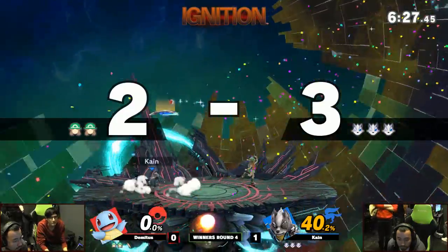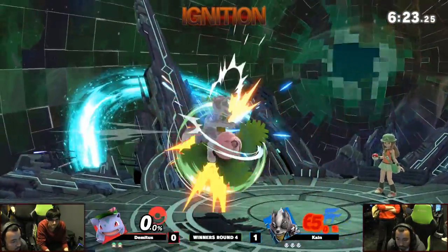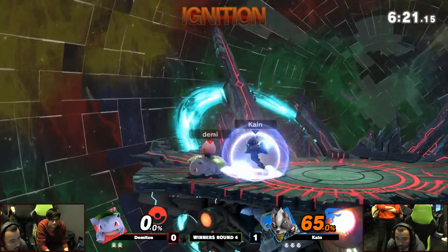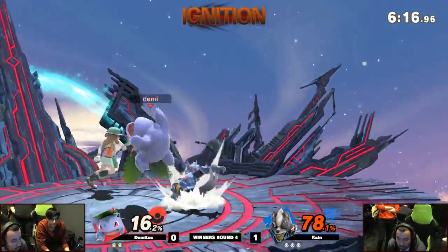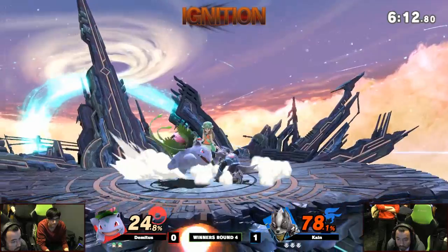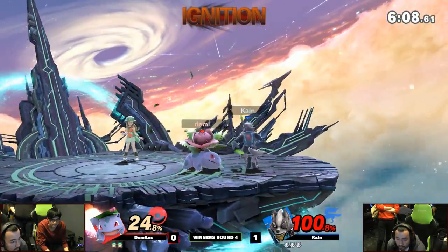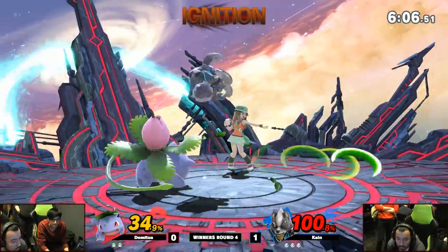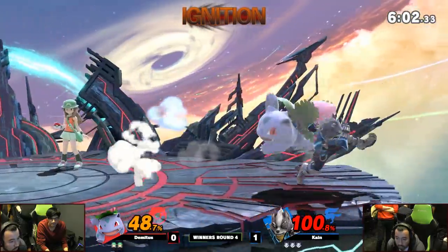Oh, reading the jump with the back air. Sniffing it out and guessing right. Yeah, putting Demitus in a hurtful situation right now. Okay, try to cheese him out. Trying to really get some zones started, but Kain just not having any of it. Oh my goodness. Almost landed on the up smash. That would have been disastrous. But Kain doing a good job of just kind of staying in the zone.